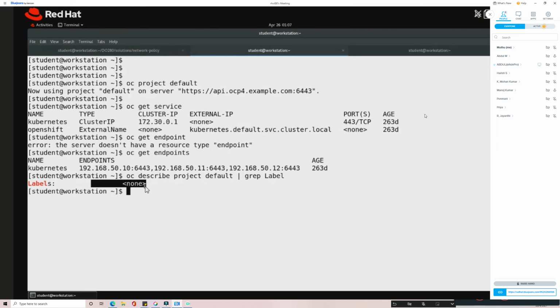Once I deny everything, then there is a requirement for specific access. If I don't deny everything, then there is no requirement for specific access, because everything can communicate, right? So you have to deny everything, then you give a specific access. That's going to be logical and meaningful. Otherwise, just writing allow specific has no requirement. So you have to see that both the policies have to work together.